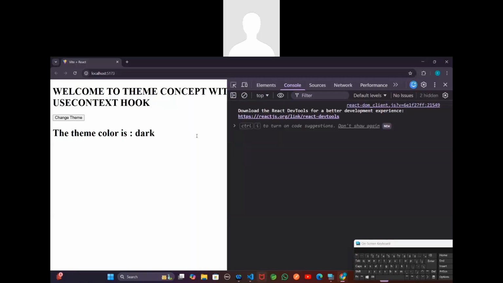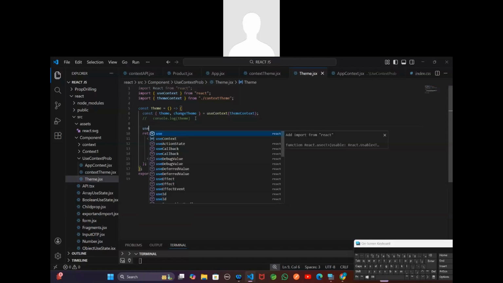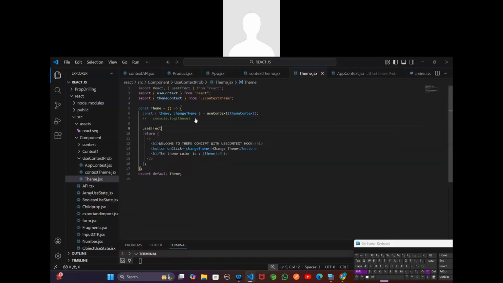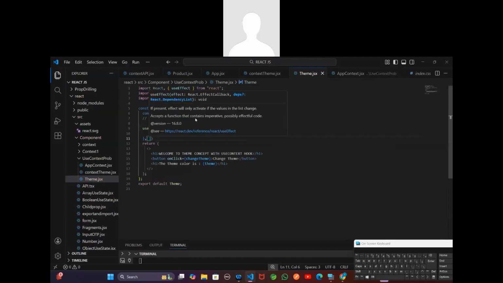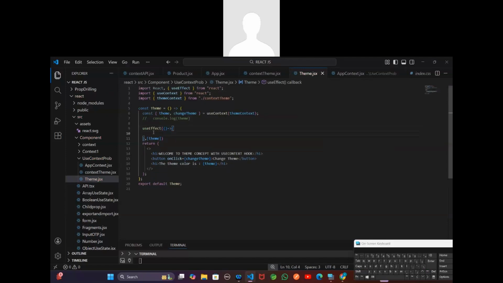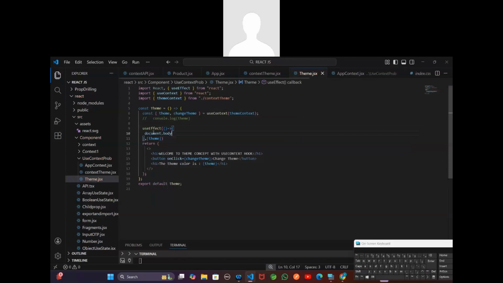Okay, now for that one, what I'll do is I'll use useEffect. So based on the theme, I need to change my body color. So the dependency array is mandatory, based on the color. So theme, and after that, how to take the body, like document.body.style I want to apply.